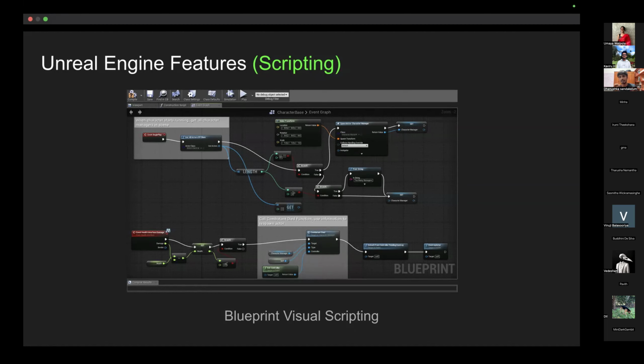Visual scripting is similar to that. You simply combine the logic together to construct the overall solution for your problem. This is programming, so you have to be aware of this.